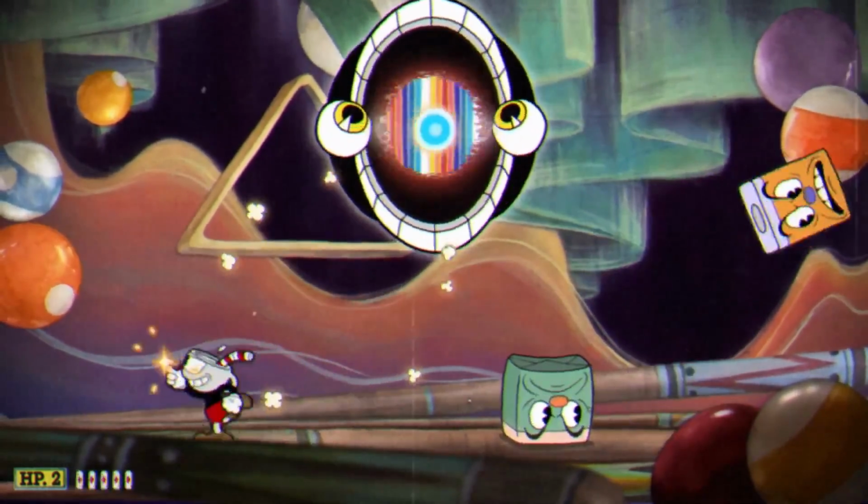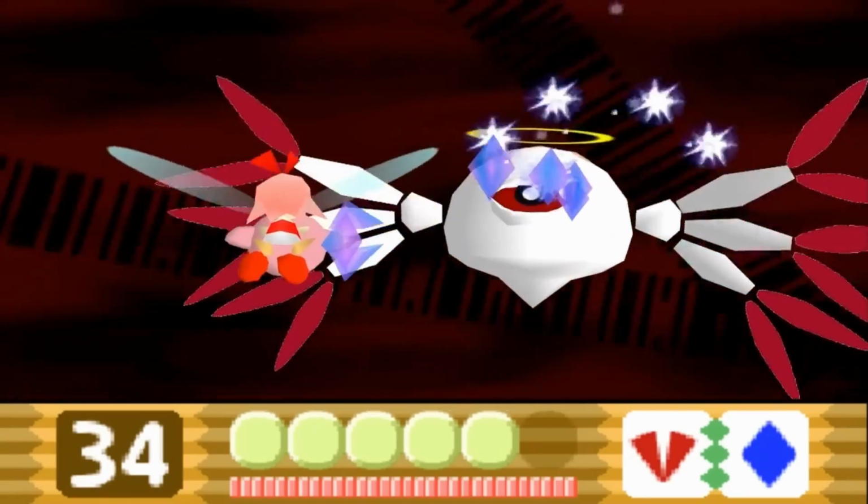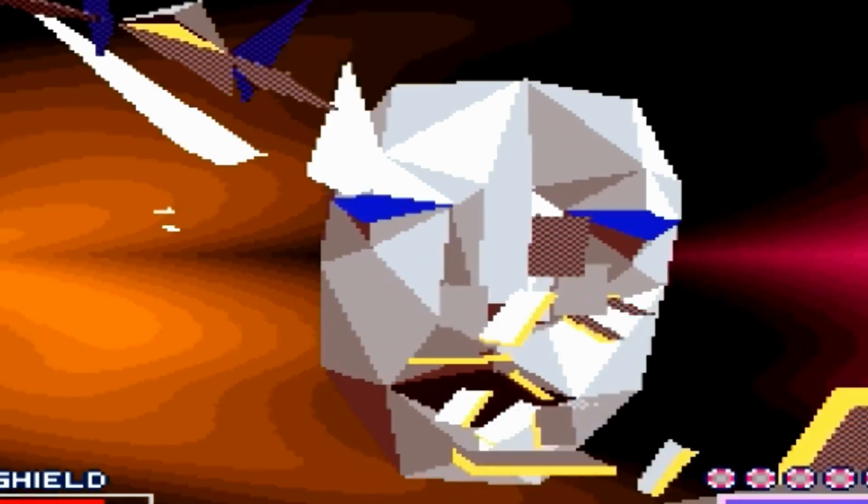And what about floating heads like Mangosteen from the Cuphead series, or Zero Two from Kirby 64: The Crystal Shards. If I go into talking about all the just head bosses, like Andross as well from the original Star Fox, this video would never end.